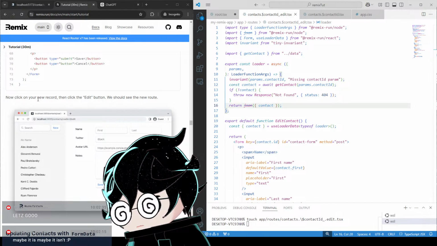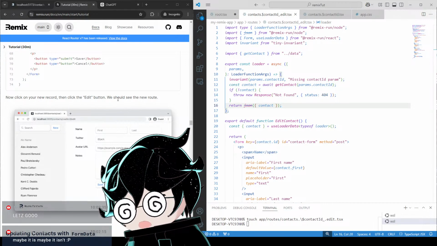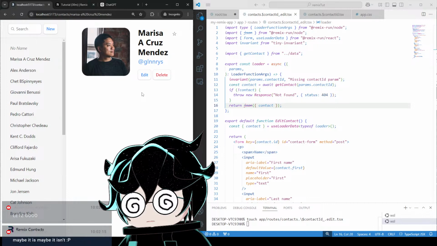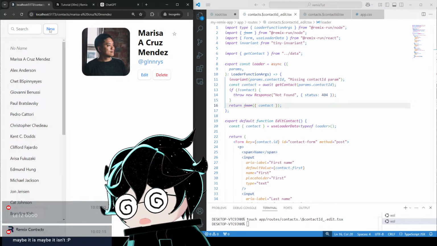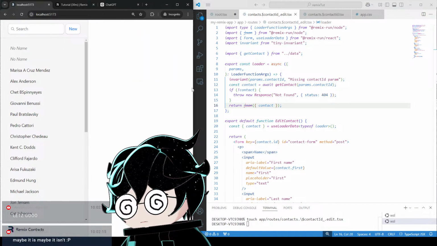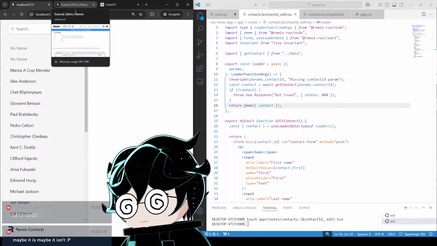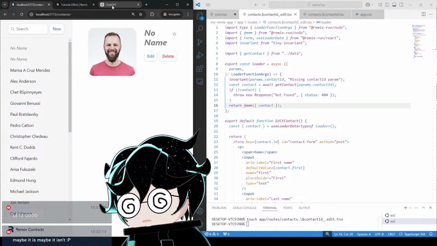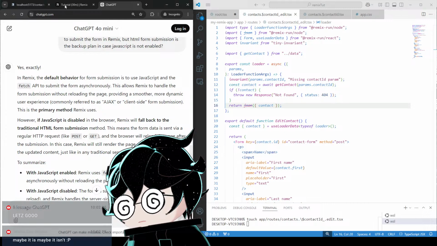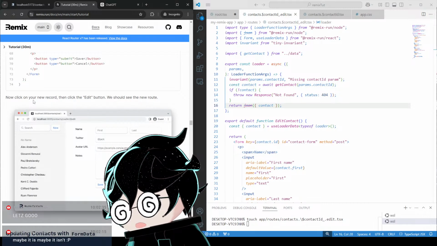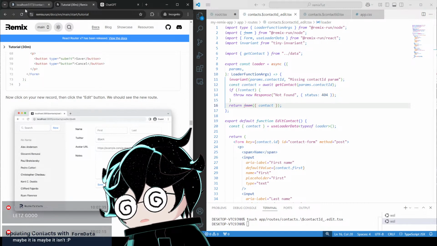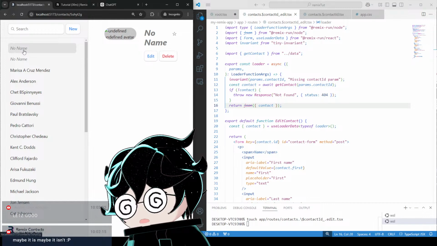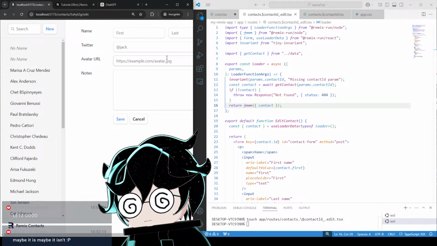Now when you click on new record, then click the edit button, we should see the new route. Okay, the new button. Now when you click on your new record, then click the edit button. Okay, now click the edit button.